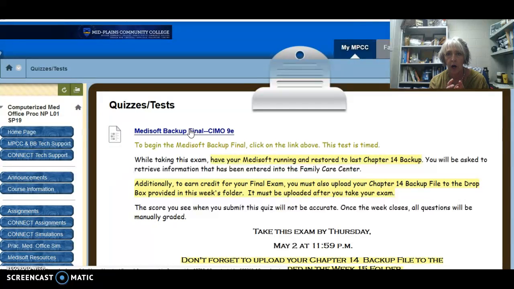The other thing I just want to caution you about is when you submit that test, don't look at your score. The scores are terrible, because again, I have to manually grade everything. The computer doesn't do well at thinking. So don't worry about the score. After this exam closes, which is May 2nd, I will go in and grade everybody's, and the wonderful thing is all of the scores come up. So that's your big job this week. The other thing is this is a time test.